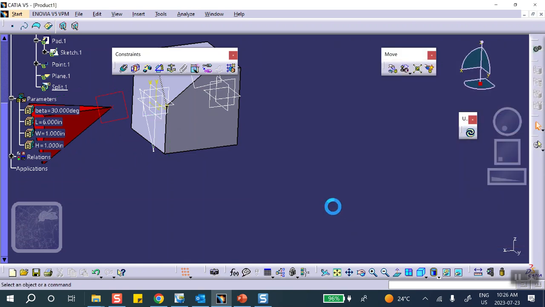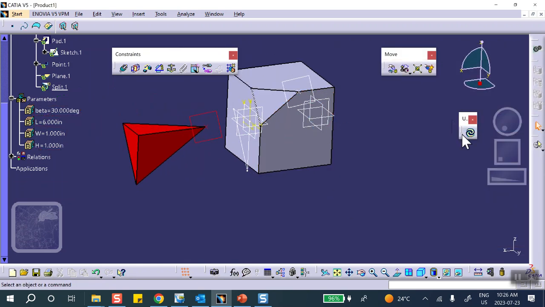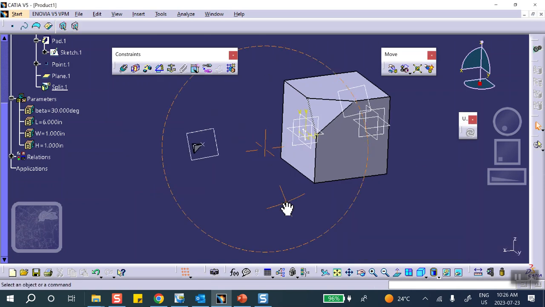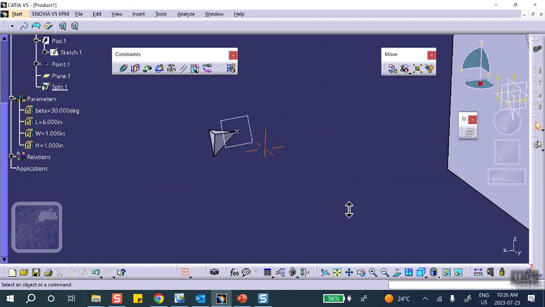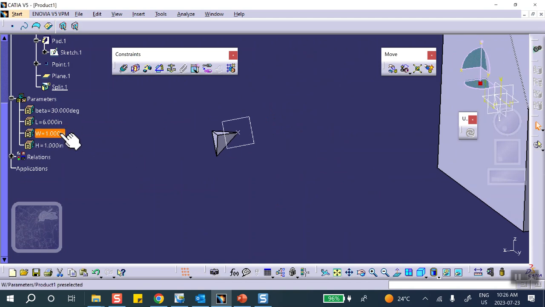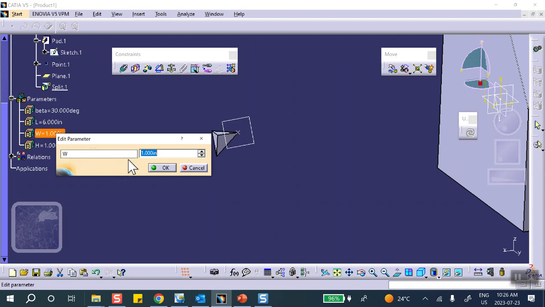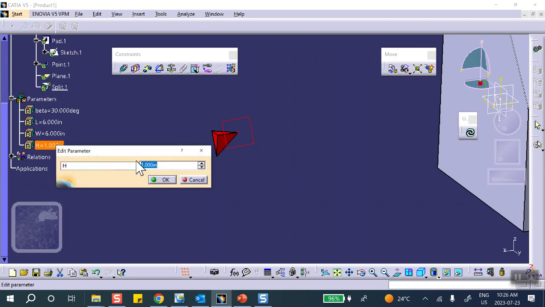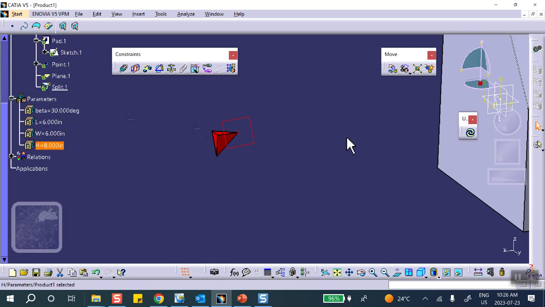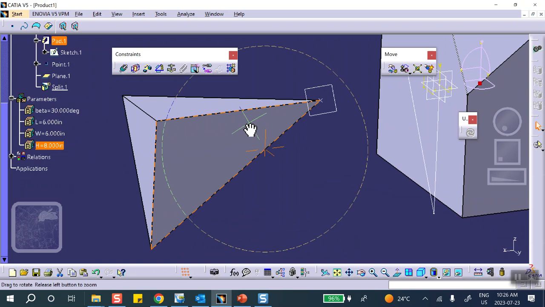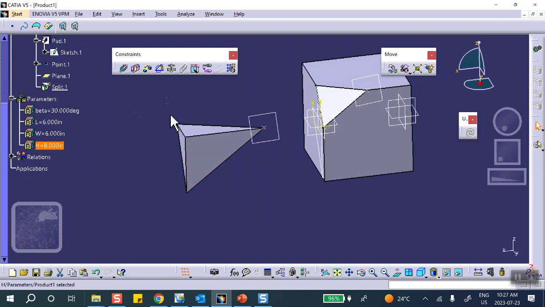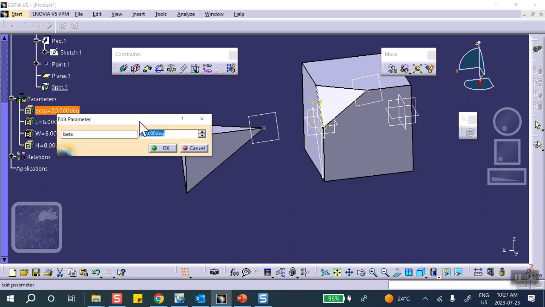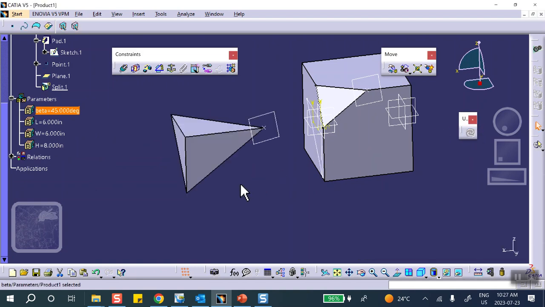So let's go check it before we do the same thing to that guy. So update. Okay, see, there we are. These numbers are too small, so let's make W equal to 6 and H equal to 8. Okay. And angle beta, we keep it the way it is. Very good. So obviously this is working, and I can check with beta if I make it 45, for example. Yeah, so that is working.